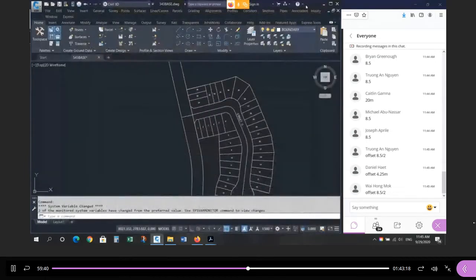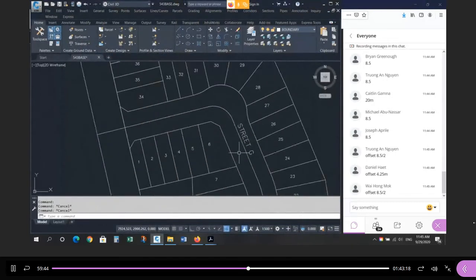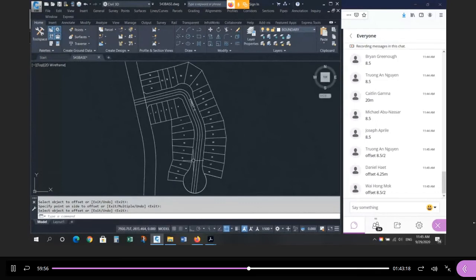And again, I'm not dealing with layers and stuff, right? But this has to be on the right layer. It's got to be the right color in the line type. I'm not going to do that. I'm just going to do the geometry. So I'm going to offset 4.25, and I'm going to use that center line. Okay, so there's an edge of pavement on this side, and there's an edge of pavement on this side. Okay, and that's generally it. There's your edge of pavement.